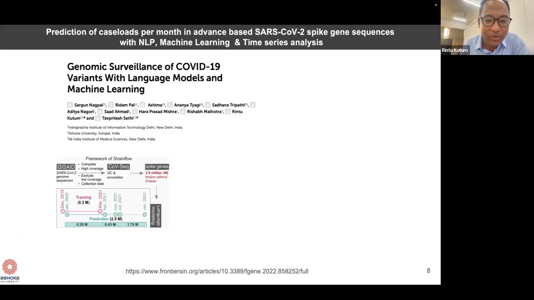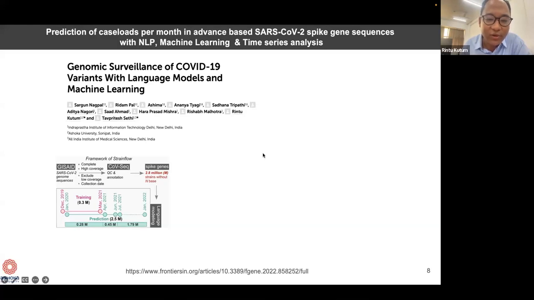So this is a simple framework that I developed during my postdoctoral training, where we got a lot of data from GISAID, then automatically converted them into frameworks and workflows. We take the sequences, remove the sequences which have low confidence and low coverage, and based on the collection dates, we organize them, then QC and annotate the data with the CoVsEQ algorithm.